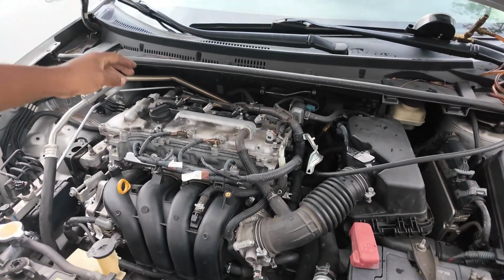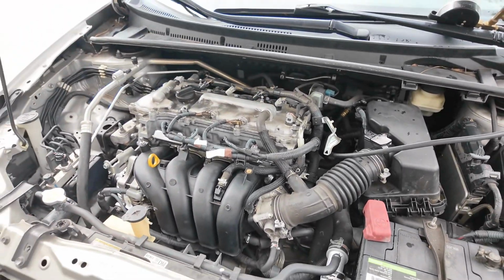It's the next day. I'm still working on this car. Remember the car I was working on, doing the spark plugs and coil pack? It turned out it had a misfire, cylinder 1. So I thought it was the spark plug and coil pack. After swapping them around, I realized the problem didn't move to the next cylinder. For you car guys out there who know what I'm talking about, if you have an issue with one cylinder, you move the coil pack over, and if the problem moves to the next cylinder, you know that's the part that went bad.